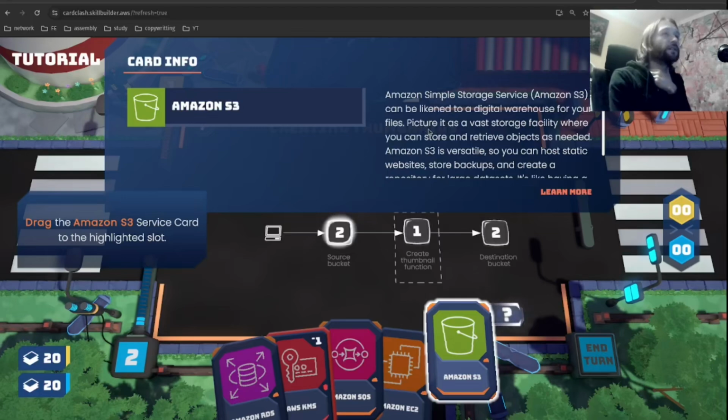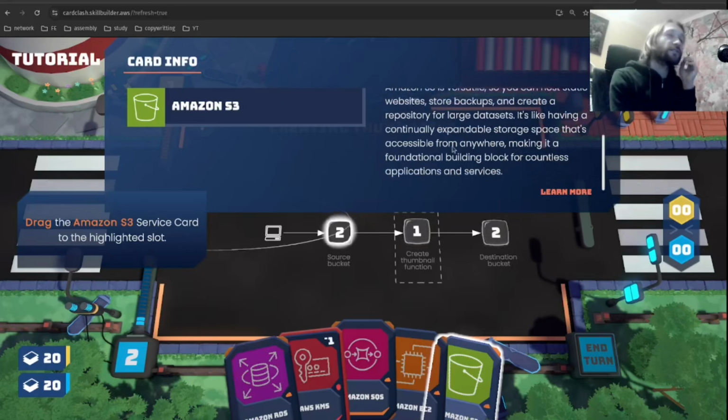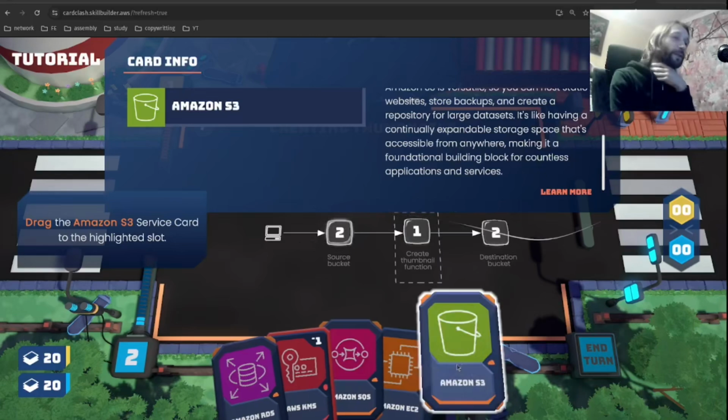Picture it as a vast storage facility where you can store and retrieve objects as needed. Amazon S3 is versatile, so you can host static websites, store backups, and create a repository for large datasets. It's like having a continually expandable storage space that's accessible from anywhere, making it a foundational building block for countless applications and services. Didn't scroll to the bottom.